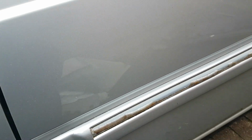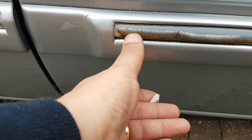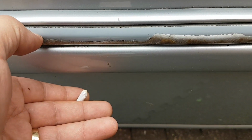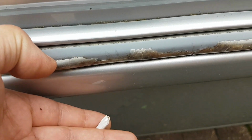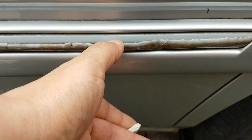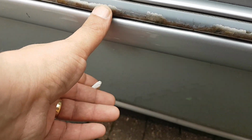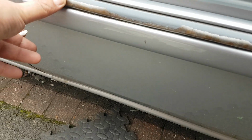So I got brand new sills here from the Rover Owners Club, the 800 Club. So I'll work on that. We'll obviously clean all this back as well. I'm going to try and get these trims as well, because the chrome's knackered on that. I'm sure you can see it's all peeling away. I did see a boy on the club site, he said something about ones he got off Amazon, but I might speak to another boy. Big shout out to Dave Smart, the boy that got my sills and all that organised for me. So I might speak to him and see if he knows of anybody that can do the sills.